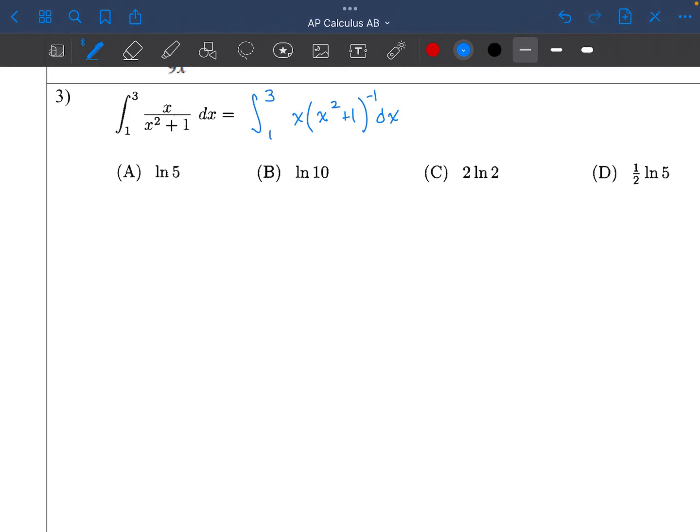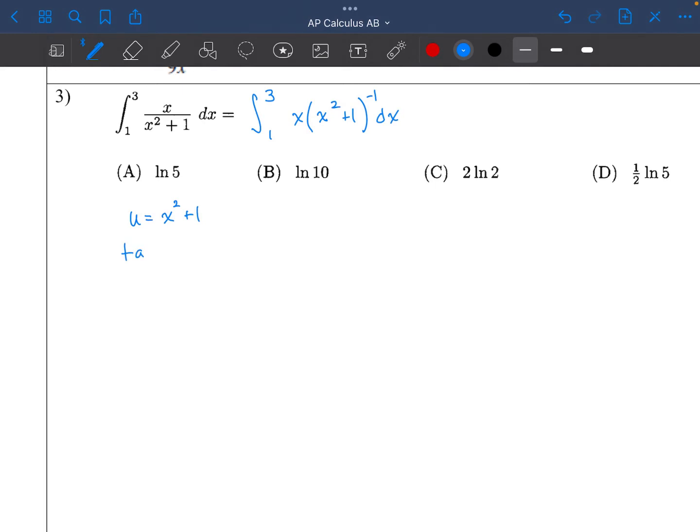So I'm going to choose the most complicated thing. I have really two choices. Whenever I see multiplication, I can either choose this or I can choose this. And I'm choosing this to be my most complicated thing, and I think you'll agree with me. So that means my house is going to be a power house. You can probably already see it's going to be a natural log house, just judging by the answers that we have down here. So I'm going to say that my inside of the house is x squared plus 1.